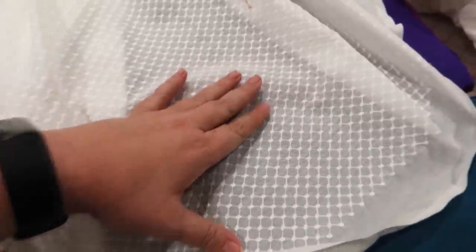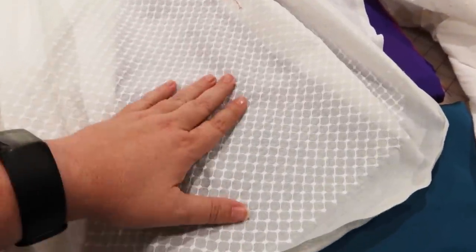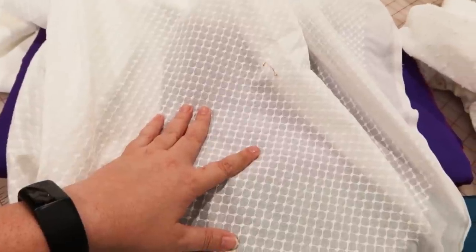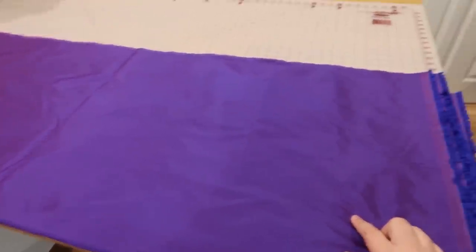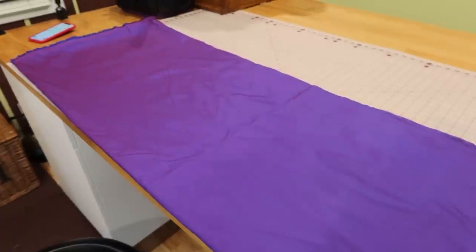Then I brought out this fabric because this will someday become an overdress and it's definitely more sheer, although I don't know on camera if you're seeing that. It is definitely more sheer in person than it is on camera. Yeah, I think I'm gonna go with the purple, because I asked my friend and she was like, well, the purple I can tell is purple and the blue just looks dark. And I'm like, yeah, I agree with that.